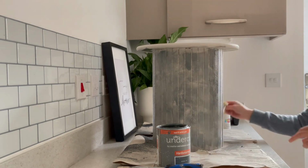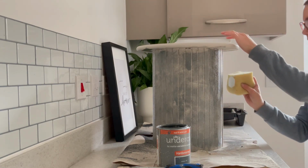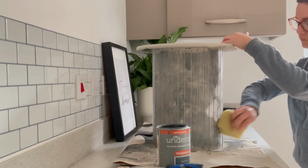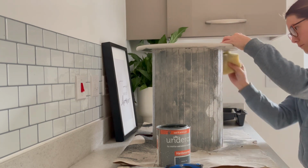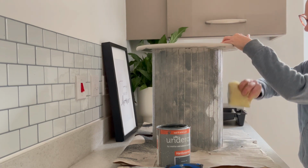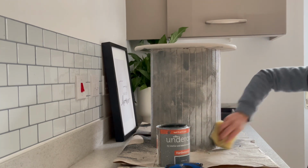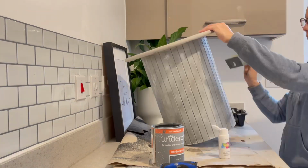The next stage, once this is still wet, so you need this to still be wet, is to get some white paint, and I just used an acrylic paint here, and with a new sponge, again, dab it on like little clouds. What I would say is a little bit goes a long way here. Once this was still again quite tacky, I then decided I didn't really like the cloud effect fully, and I kind of brushed the cloud, so I did like a cloud and a brush effect as I went.